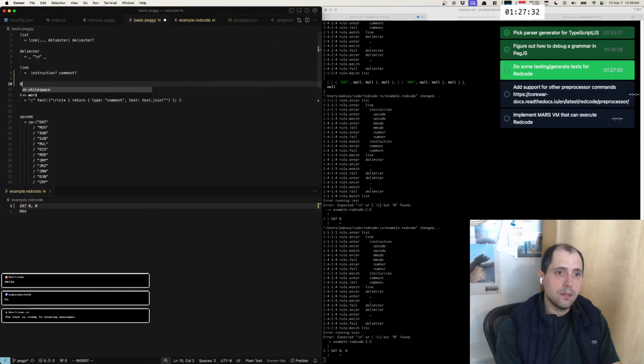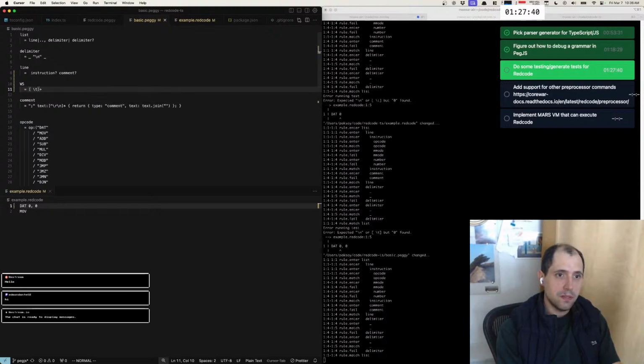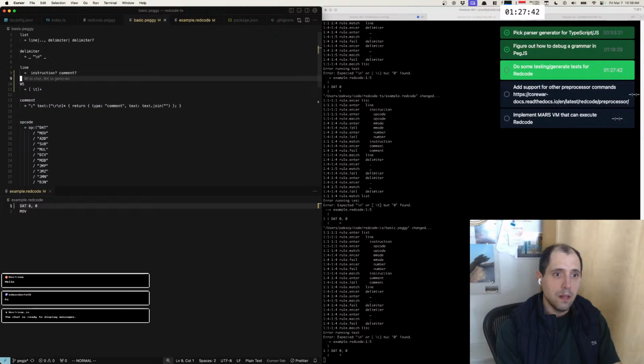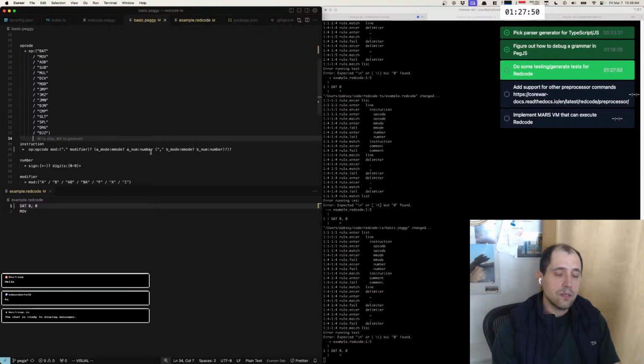Okay. Let's do white space is equal to space or tab plus, right? And then instruction is going to be opcode white space.